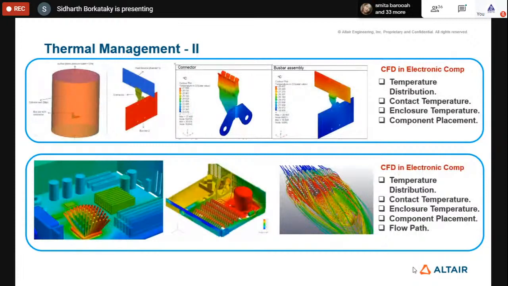Here's a push bar assembly, where a push bar is always connected to certain parts. As the push bar gets heated, its adjoining parts, let's say a connector, also get heated at the same time. So how effectively can we design certain components on those push bars and make changes to improve the temperature distribution? The figure below is about an electronics chip where there is a PCB, there are fans, and a lot of heat emitting devices, and whether we can effectively place the fan to reduce those temperatures.